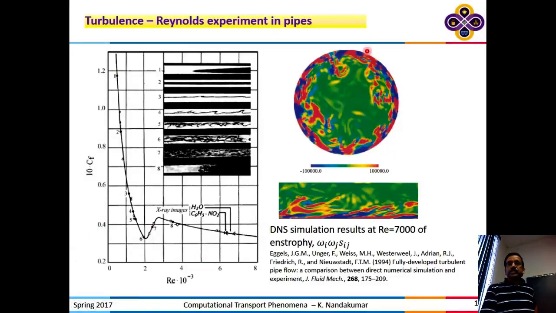Okay. So this was computed from CFD by solving the Navier-Stokes equation at, I think, a fairly high Reynolds number of maybe 20,000 or something like that, not up to 2 million. But you can see the vortices, the nature of the fluctuating velocity components from prediction, whereas these are from experiments.